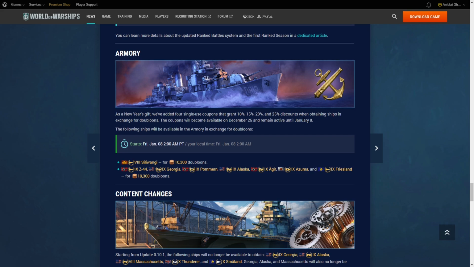These are separate coupons from the coupon that was issued a day or 2 ago in the armory. So that coupon still stands. These are 4 additional coupons that we can get.